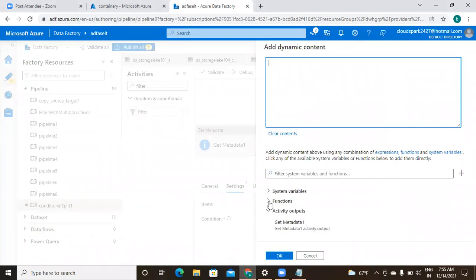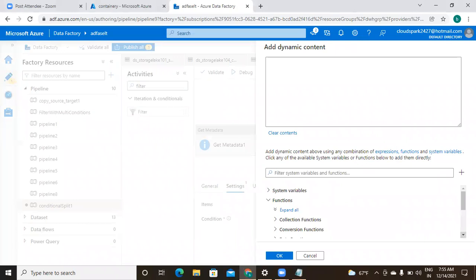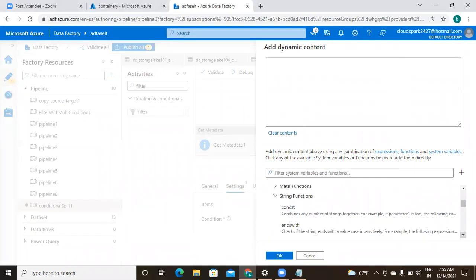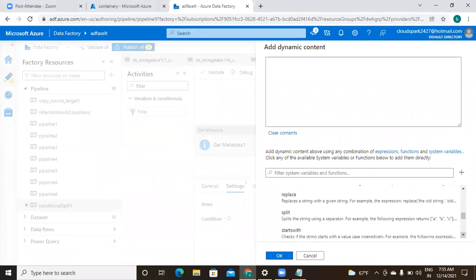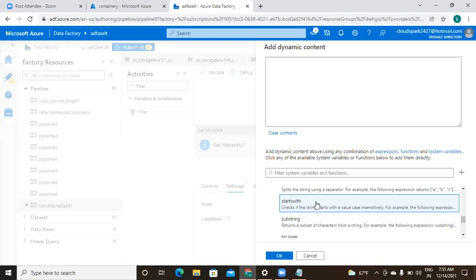Here, go to the functions. Your task requires string functions. And here check whether there is a startswith function or not. But you don't know the syntax of it. Suppose you forget the syntax of the startswith function.